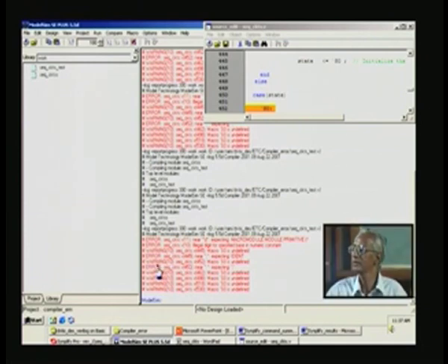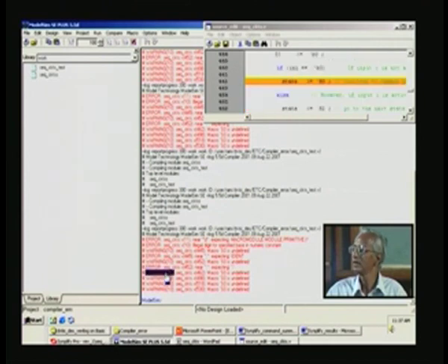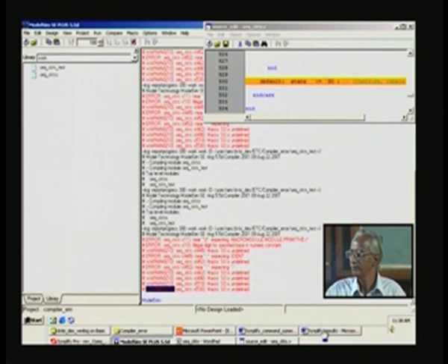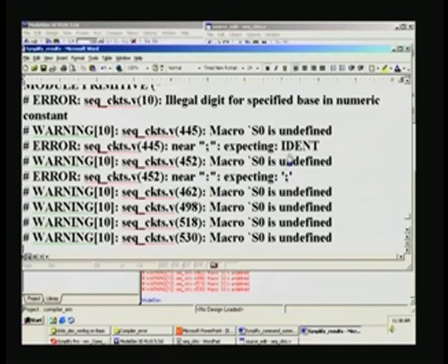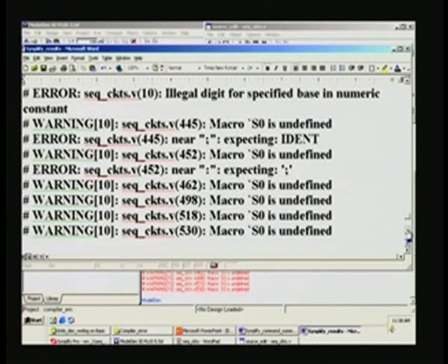Again some more warnings here, and always the same S naught is being pointed out. You can see different lines, say line 530, and the same S naught is appearing here.